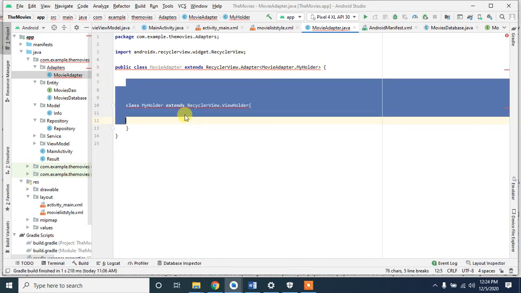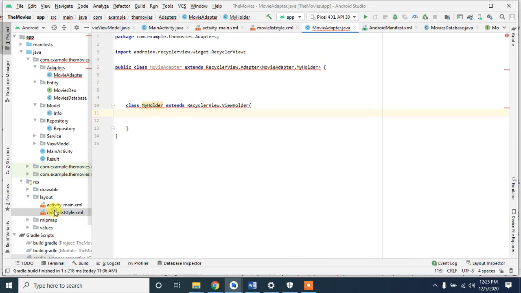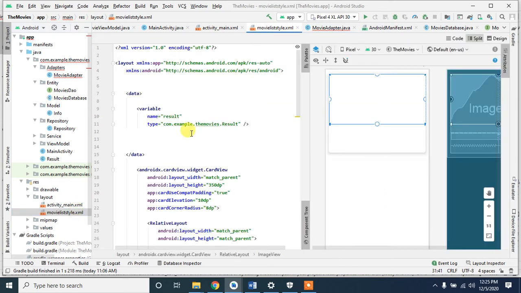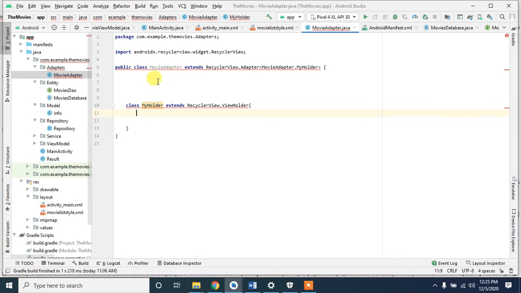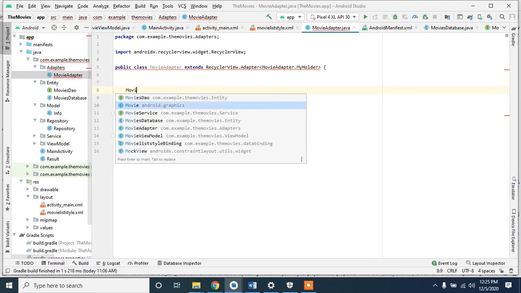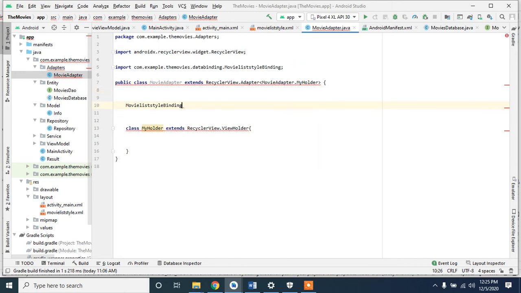So once we were doing this data binding stuff, Android will automatically generate a class for us, movie list style binding. This is auto generated. If you can't see it, it uses the first name of your layout file to generate this.